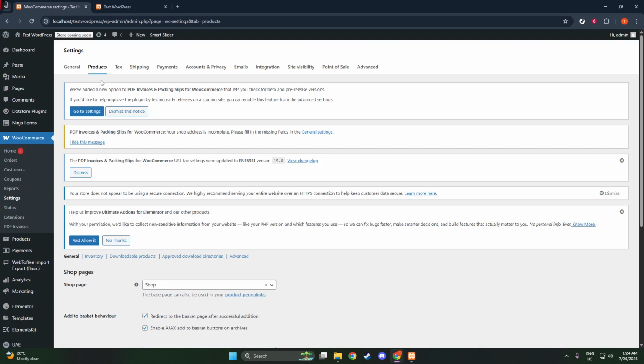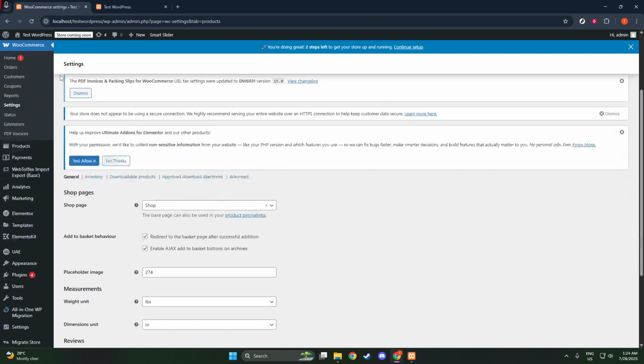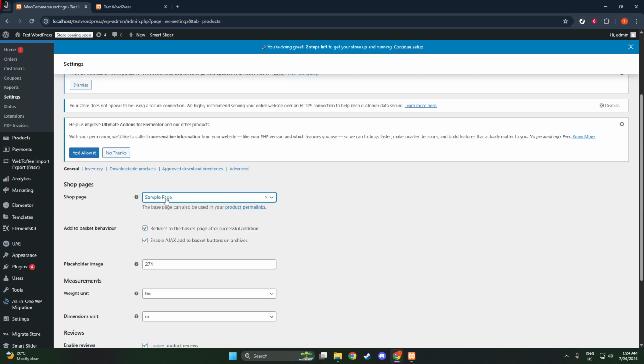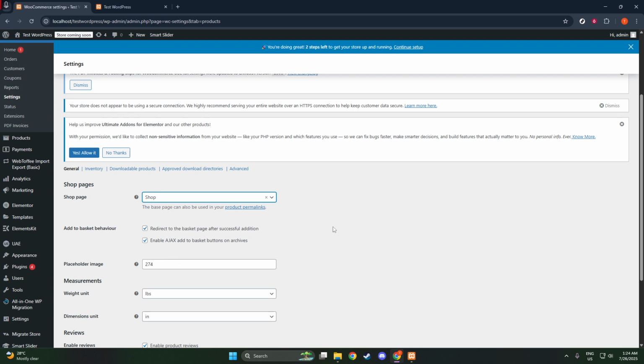You might want to change this, for instance, if you've already created a custom page or if you didn't like the default layout. Simply click on the drop-down, and you'll see a list of all the pages you have created on your WordPress site. Now go ahead and choose the page you've prepared to serve as your shop. If you've not created a specific page yet, you might want to open a new tab. Quickly do that and make it pretty.